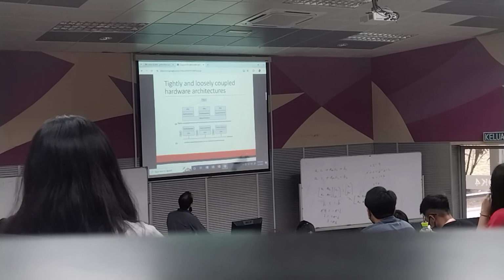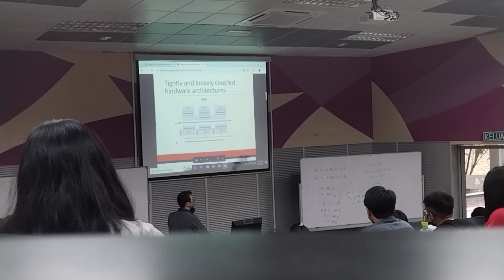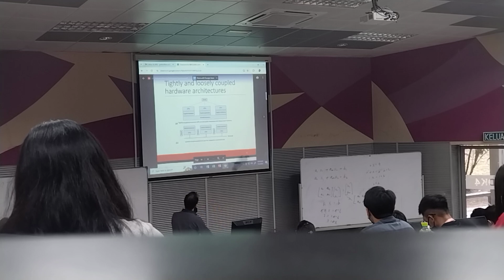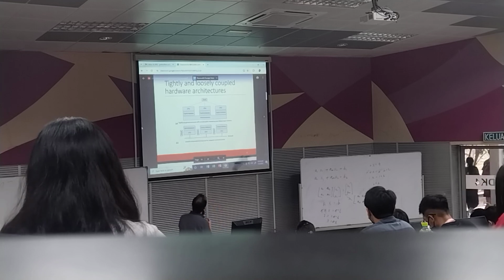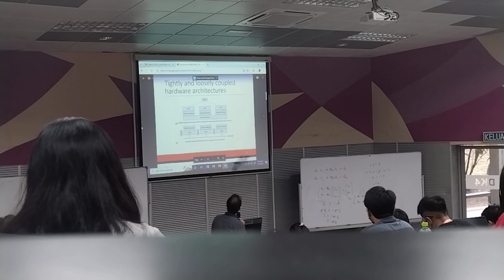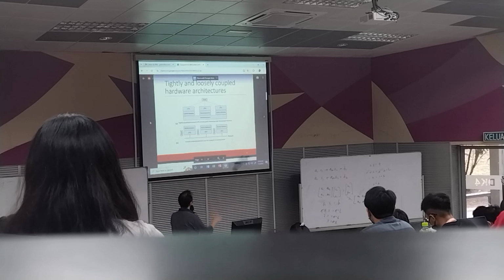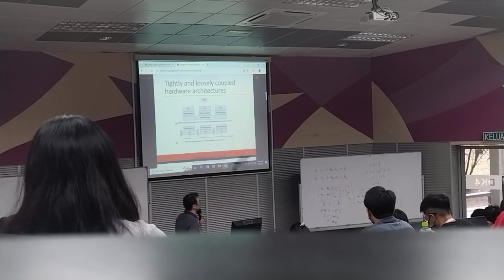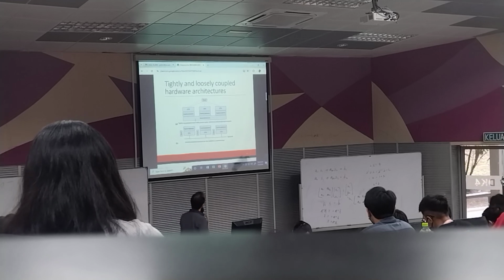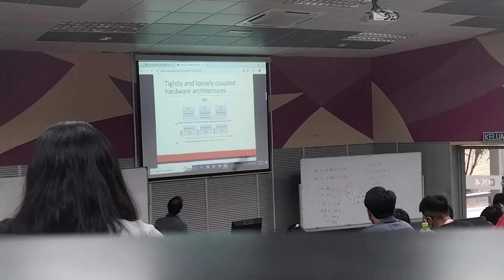So this is basically used for vertical scaling. This one is used for horizontal scaling. When you have horizontal scaling, you add CPUs, and then you need to network them together. That's why you have a network. Whereas the tightly coupled system is meant to build a vertical system. You have one system, and then you keep on upgrading that system by increasing the speed of the CPU or adding CPUs to the system. Of course, when you add, there's some kind of limit. Maybe you get only 4 processors in the system or 16 processors, and then you cannot increase anymore. If you use loosely coupled, you can increase as many as your network can support. There's a story about this loosely coupled system.